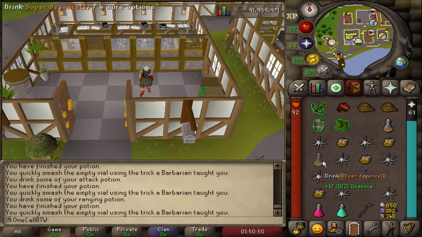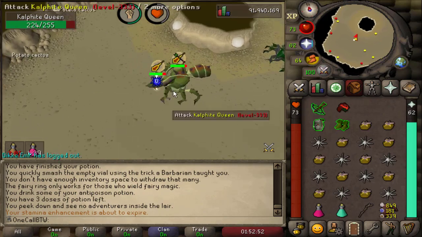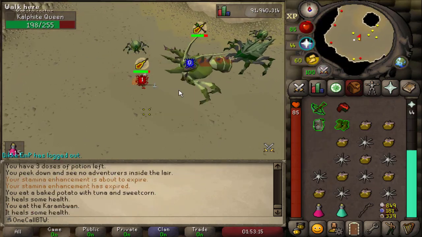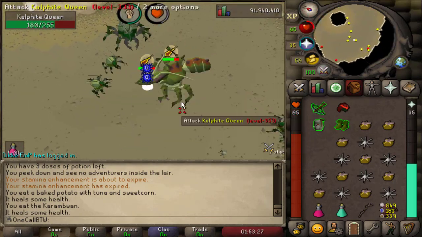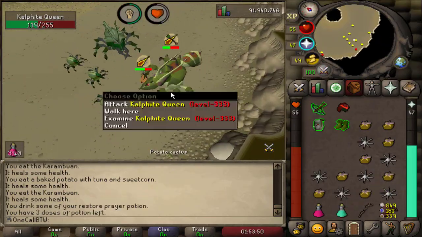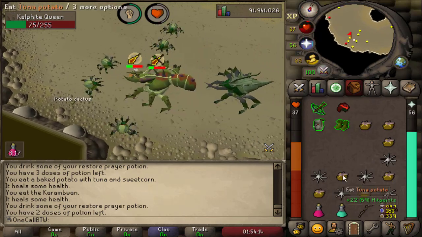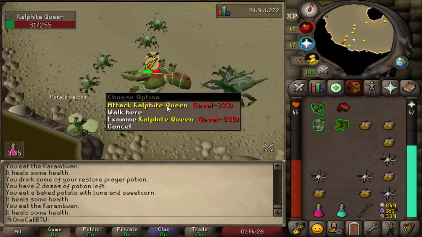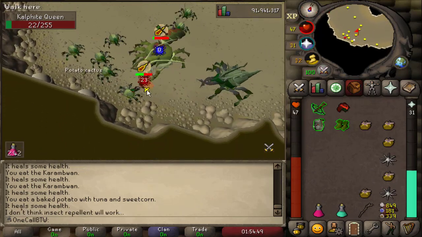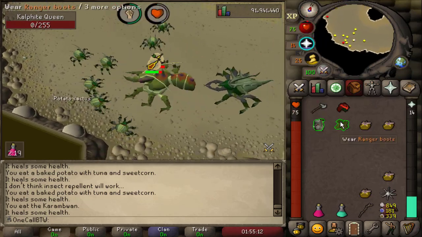We'll see you there. For those who don't know the mechanics of the Kalphite Queen, you face her in 2 forms. The first of which she uses Protect from Magic and Range, and then second she has Protect from Melee. So unless you're bringing a Verac's set, it's in your best interest to use multiple combat styles. In both her forms, she uses a mage and range attack that hits with 100% accuracy. So it's in your best interest to protect against either one of those attack styles and tank the others. And in between hits, as you can see here, I step under her. That'll be my safe spot for healing after each attack.